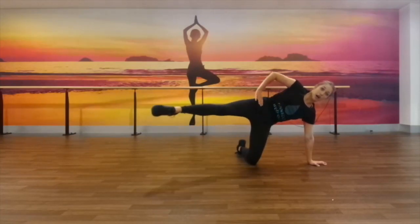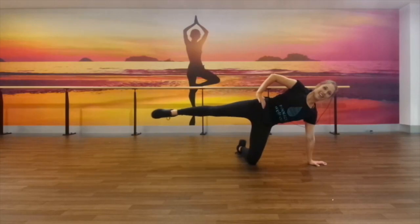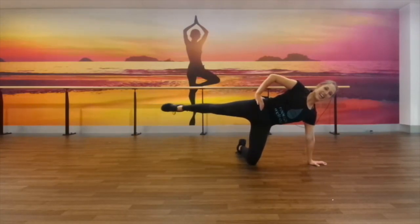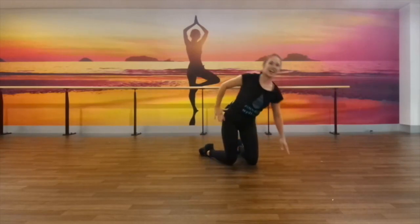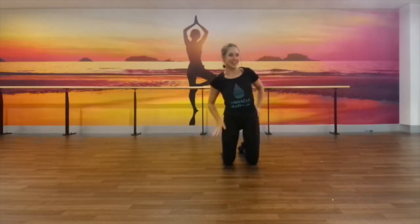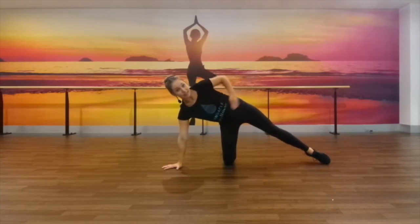The body stays nice and still. The only thing moving should be that top leg sweeping back and forward at hip height, and coming all the way back up. Your glutes should be feeling it, both sides. Other side, well done. Extending yourself back out, set that foot, roll that shoulder blade down and back, keeping that rib cage nice and closed.